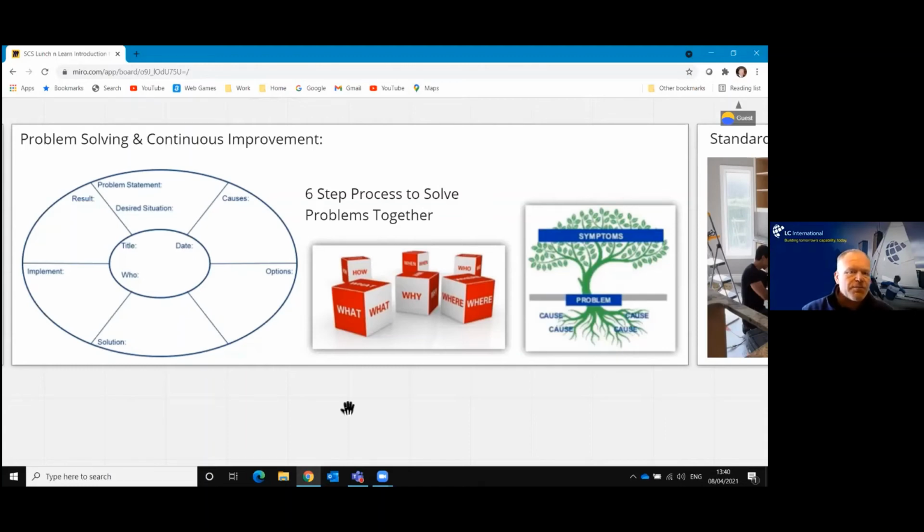So our challenge with problem solving is not to just put a quick fix or a countermeasure in just to hide or mask the problem we have, but it's really to start to dig deep and challenge what are the true causes of those issues. And problem solving is a really good technique to get people working together to solve the problem once and for all, that can be then learnt across different teams and different projects.